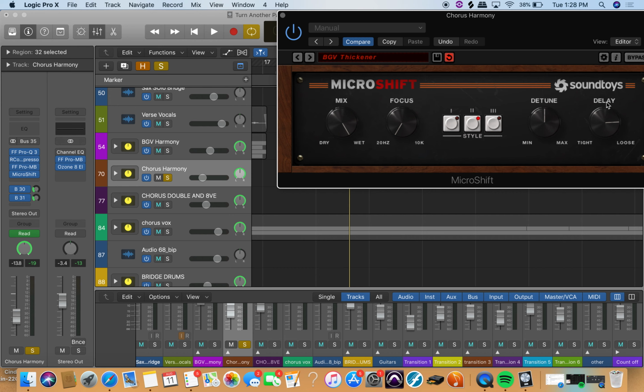Same with delay. What it's doing is adjusting your timing. Of course, the timing should be as tight as possible. You should be as together as possible. However, you're always going to be a teeny bit off, even if you record yourself and record yourself again, which is what I have here. It's not so off that you hear it and think, oh my god, the timing's not together. You do it to such a slight amount that it doesn't sound wrong, but it does make a difference.